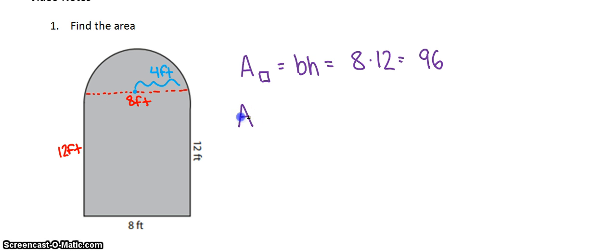Now we're looking for the area of the semicircle, which the area of a circle is π r squared. If we're going to do the semicircle, that's only half of a circle, so we'll have to divide that by 2. Our radius is 4 feet, we're going to have to square that and divide it by 2. 4 squared is 4 times 4, which is 16, times π, divided by 2. 16 divided by 2 is 8, so this is really just 8π.